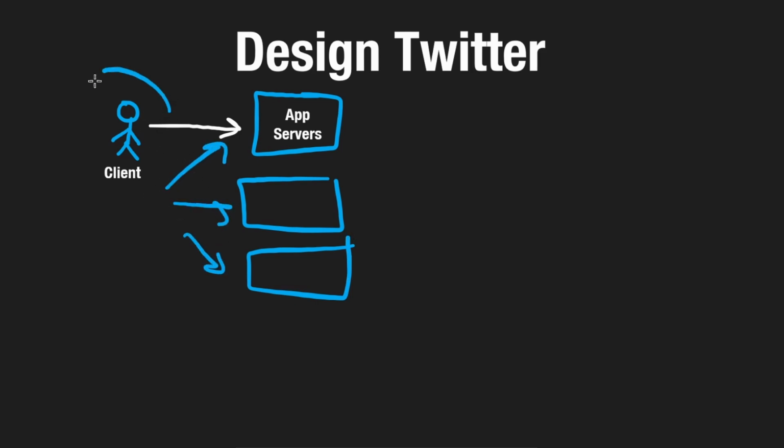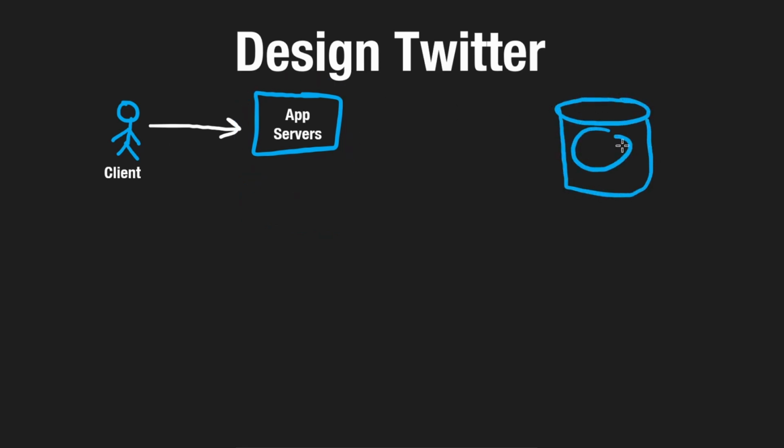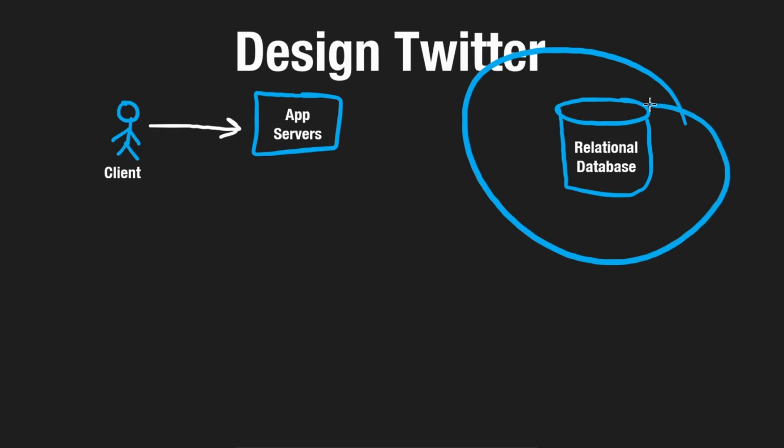That's pretty hand wavy. I mean, that's something you can just memorize and say, well, if you want to scale, horizontally scale this and put a load balancer in there. It's pretty trivial, so I'm not going to spend a lot of time on that. Now, of course, our application server is going to be reading from some storage. Let's say we do have a database, and let's say that it is a relational database.